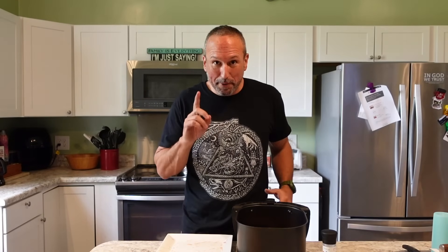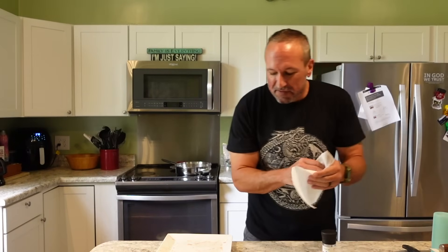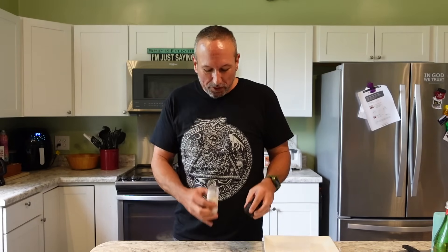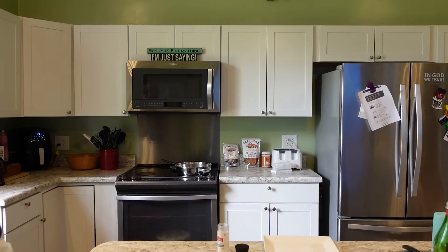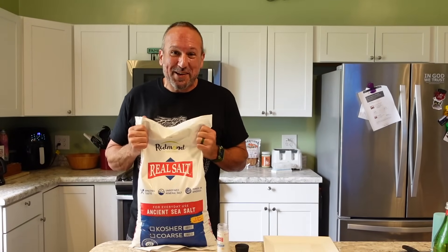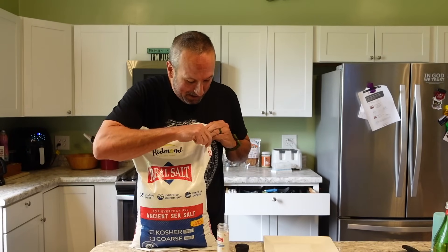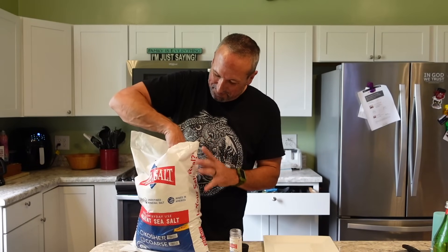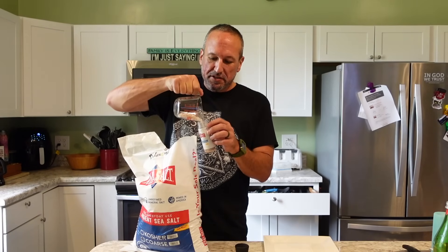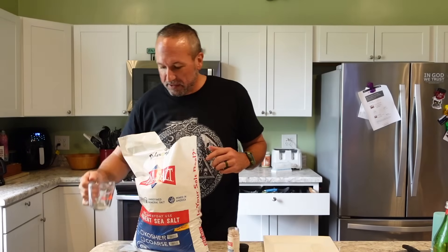I'm out of salt, but I just got some more in. Salt can get a little expensive if you're buying one little bottle all the time. Thankfully, Redmond sells 25 pounds of salt, so I can get what I need and it lasts a long time — you save a lot of money. You can refill your salt shakers with some healthy, real sea salt — ancient sea salt. If we're going to do all this extra effort to stay healthy, we might as well use the best stuff.